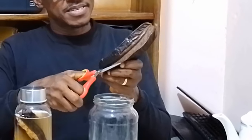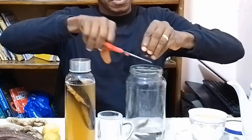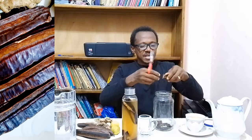We're going to cut the fleshy parts into little bits so that we can put them in water. First of all, you have to get a container — a jar or any other appropriate container. Once we've got that, we're going to slice the prekese into smaller bits. We cut it up so that the nutrients can be extracted quicker. The other parts are not useless — there are still nutrients in them, so I'm just going to drop them in as well.